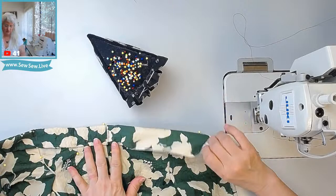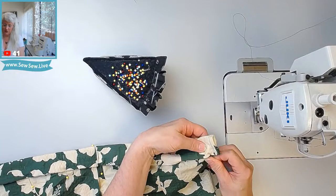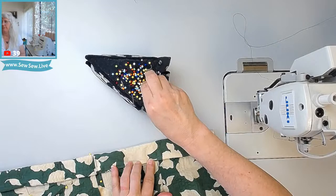All right, so now we're going to get a nice clean finish on the right side of our pants. Before you stitch, make sure that this whole opening is lining up, especially this seam right here. We haven't stitched our back rise, so we do have a little bit of play there.